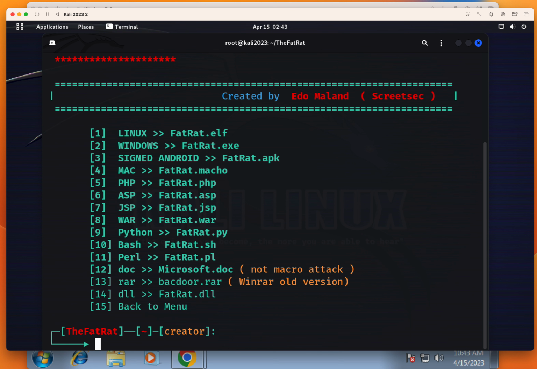Okay, now we are going to use number 2. The reason why, because the other machine is a Windows machine, but you can always choose another format for Linux. You could use for PHP, for Python, even Word document, and DLL file. So I'm going to choose 2, but I'm going to pause this video because it will display the public IP. And once the process is done, I will explain everything.